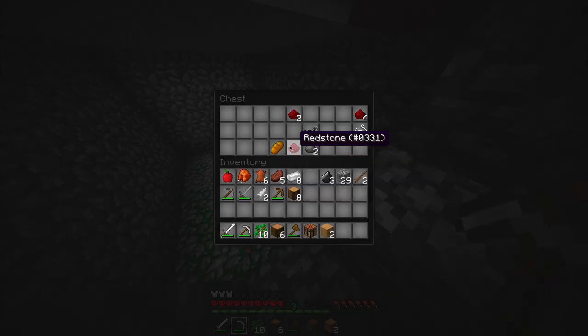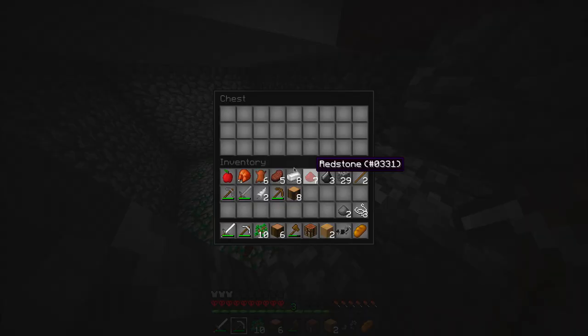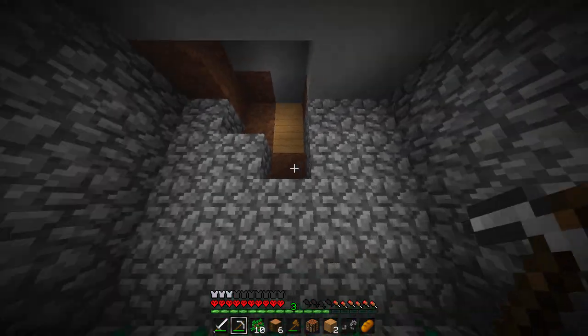Okay, let's just go up. Bread, redstone, iron horse armor. You know, if I got a saddle, we can even get that horse into battle. That would be kind of cool. Why is it opening right now? It's like a ghost. Okay, let's just hop down. There's not really much in here.